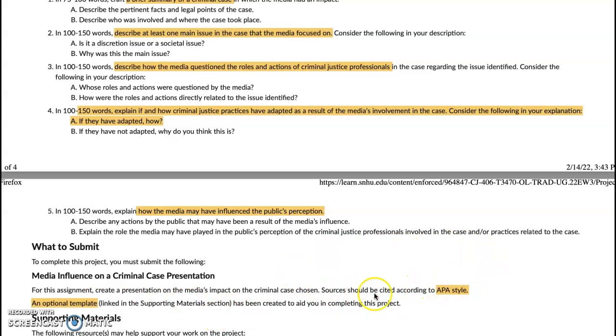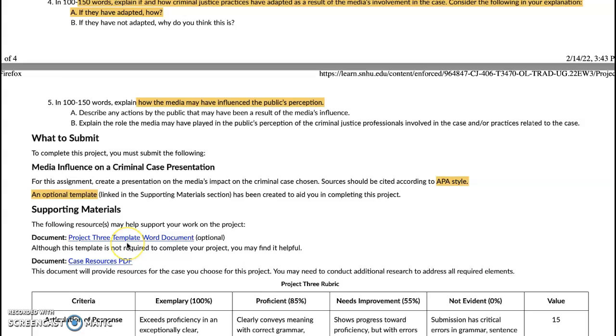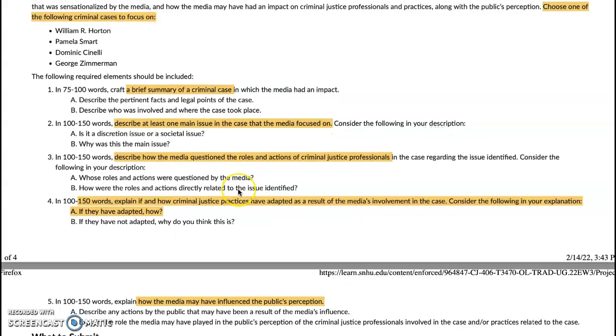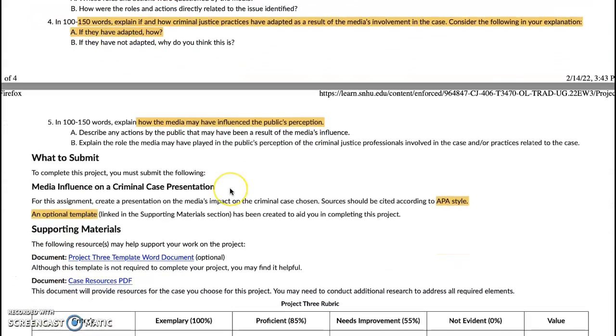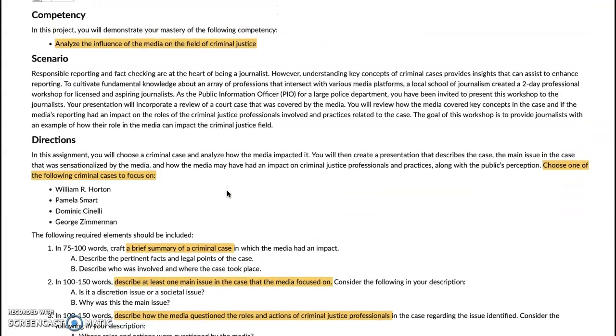Remember to use APA style, that you should be using some level of research in terms of your assignment, right? And here's some other supporting resources for you. The Project 3 template Word document, and case resources in PDF in case you need to look for more information on your particular case. But most of you, as I recall, did a really good job in your first assignment, and you did some really good research. So you just want to try to enhance that initial response just a little bit, all right? So again, pay attention to the word count, stay focused on the critical elements and the subsets, and I think you'll be just fine. And I think that's it. So it's a really pretty straightforward assignment. Not a whole lot of new information here. Again, it's stuff that you've previously looked at and researched in Module 4.